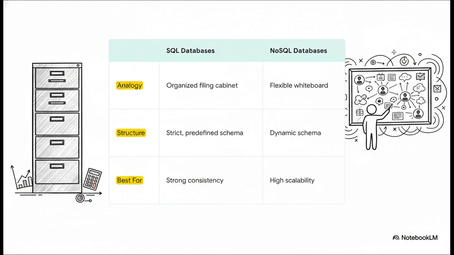Then, on the other side, you have NoSQL databases. Think of these more like a giant, flexible whiteboard with sticky notes all over it. The structure is dynamic, which makes it perfect for handling tons of unstructured data at a massive scale, like what you'd see on a huge social media platform.